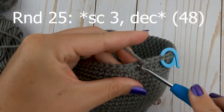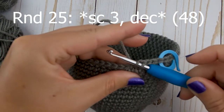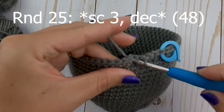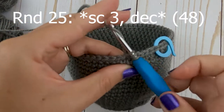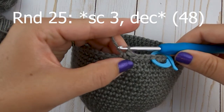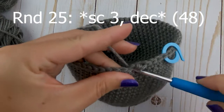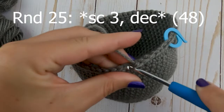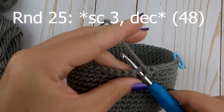So you're going to insert your hook into your next stitch there. You're going to yarn over and pull through. Then you're going to insert your hook into the next stitch. Yarn over and pull through. You'll have three loops on your hook, and then you're just going to yarn over and pull that through all three of those loops. So you just turn two stitches into one. So you're going to repeat that pattern around for round 25. So three single crochets, and then I'll slowly show you a decrease again if you're not sure how to do those.